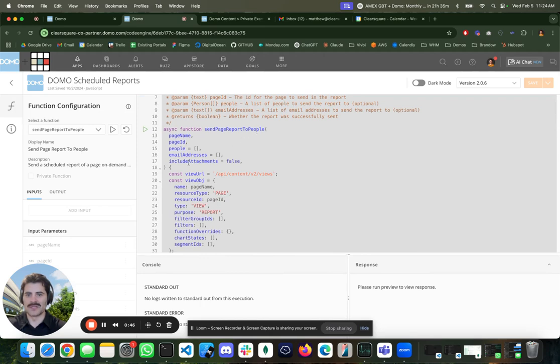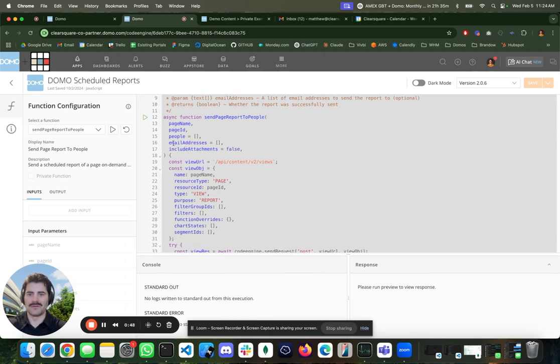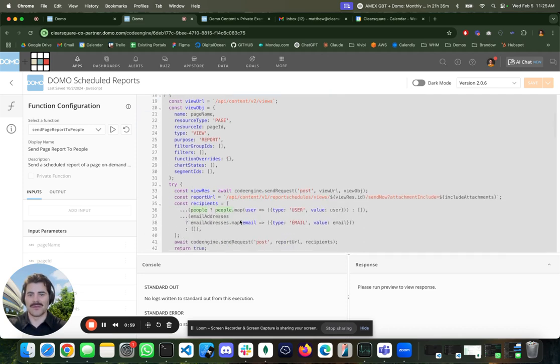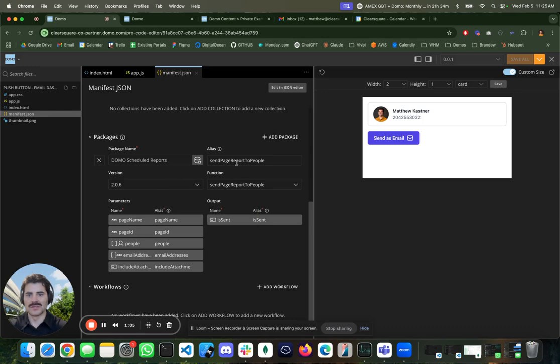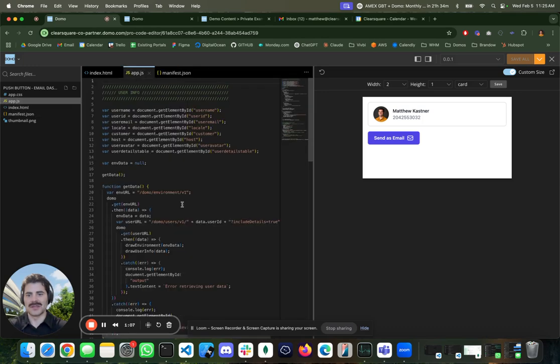And it takes in a bunch of people. If you just wanted to be kind of anonymous, this one won't work all the time unless the dataset is public. You'll probably want to use people. You just say, what's the name of the page ID, and you can read through the logic on what's actually happening in there. But in this case, I'm just saying, hey, I want to use it. This is the name I'm going to use inside the application.